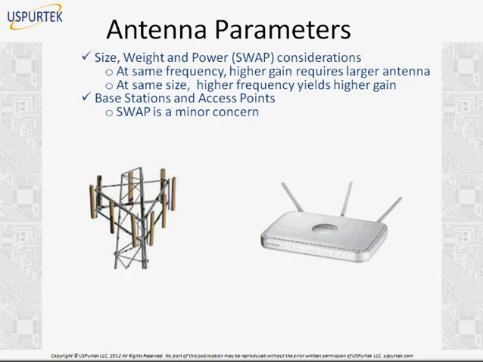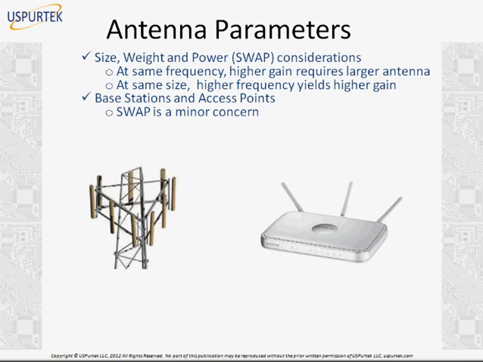and now more subscribers are coming into our network, and we want to increase its coverage to, let's say, 8 miles. We can't change the frequency all the time. Frequency is a spectrum allocated to the carrier. So we may need a larger antenna or maybe a bigger height from the ground. If we can't do that, then we have to change frequency. We have to get a frequency spectrum allocated that's higher than the current one. So at the same size, higher frequency yields higher gain.